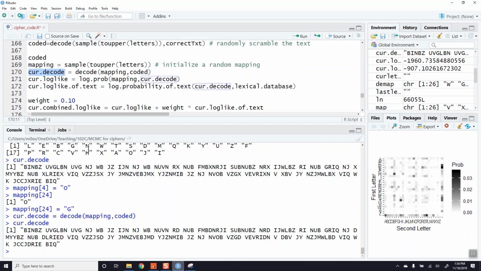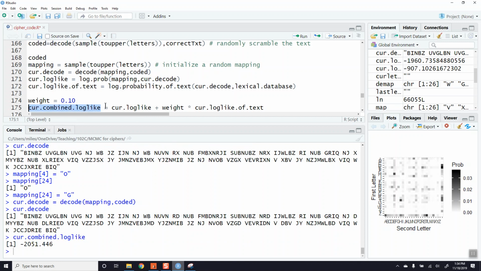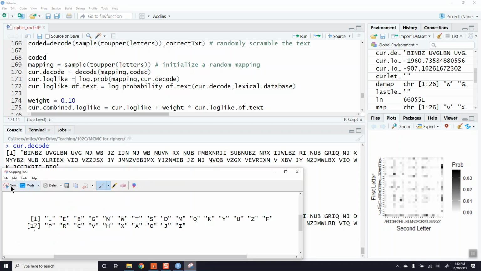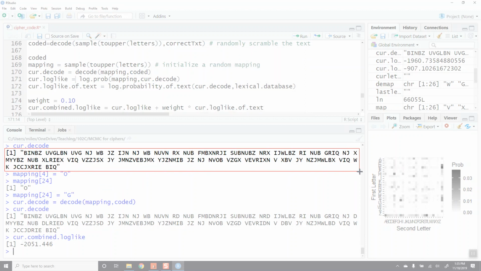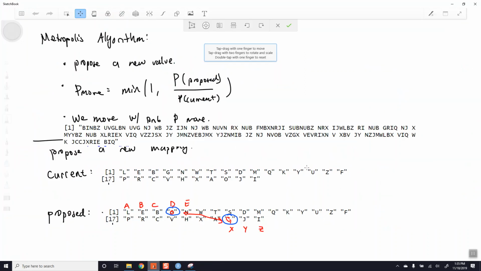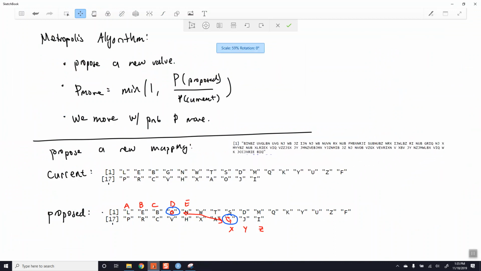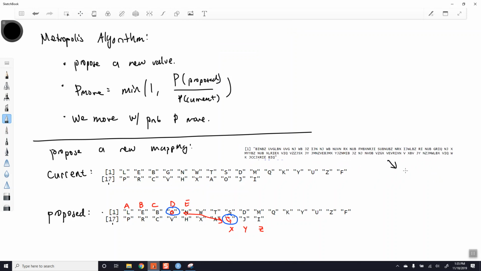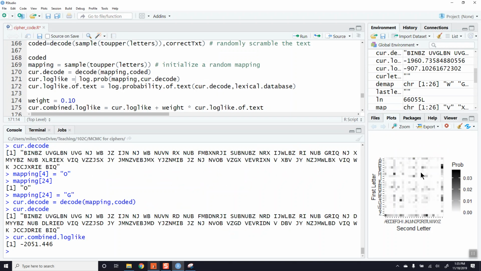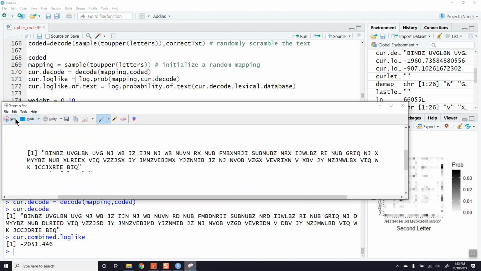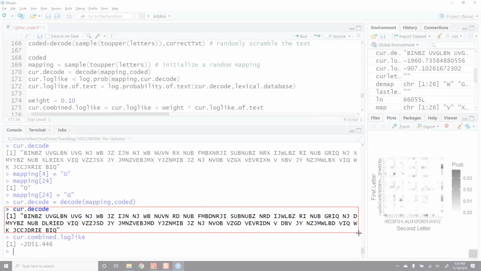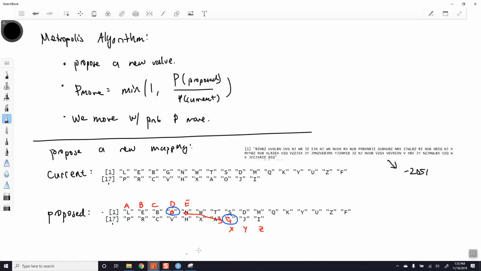This is like, I don't know what this person was trying to spell. Okay, so if you remember, the earlier probability was negative 2000. This is what I had earlier, and negative 2000 corresponds to this thing. So maybe I'll run this through here. I'll just copy this. So this becomes this, and this gets a score of basically negative 2051. Then when I run it through the new mapping, I get something else, which looks almost the same, but is different.